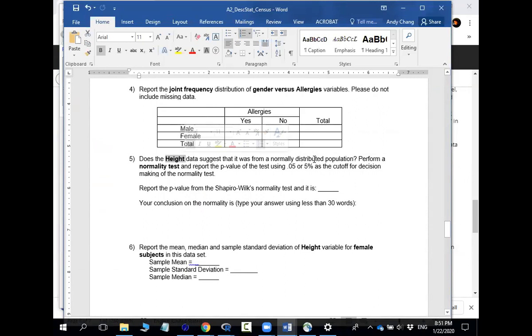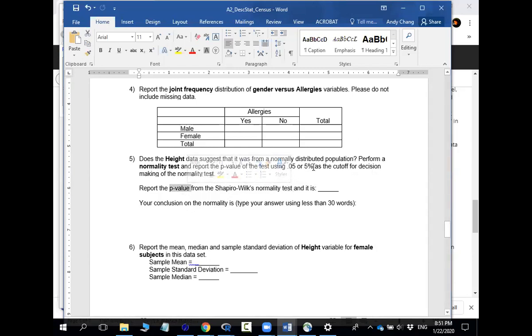Okay. And there is a so-called normality test, and what I usually use is the Shapiro-Wilk normality test. When you perform these tests, generally they will give you a p-value so that you can conclude the test.